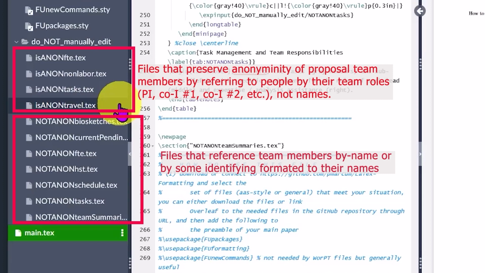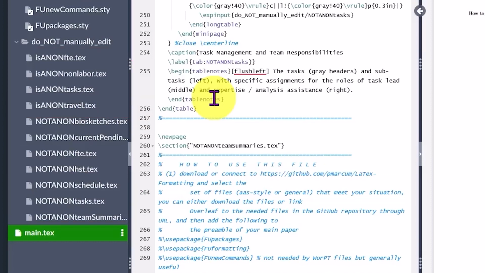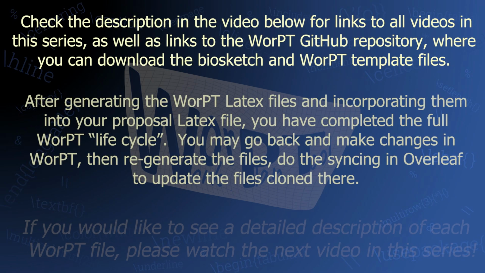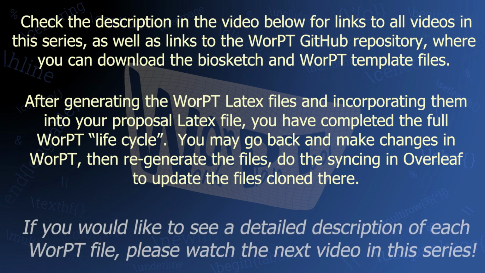You can obviously pick and choose which of the WorPT files you want to be included in your manuscript, as not all of these will be suitable for all purposes. And if you should happen to discover a need for a completely different table that isn't represented in this list, please drop a line in the comments below describing what you would like, and I'll consider your suggestion in my next revision of WorPT. This lesson has now concluded. Please continue on to the next video, which shows you how each of these files was rendered in LaTeX. It also discusses some of the customization that can be done.